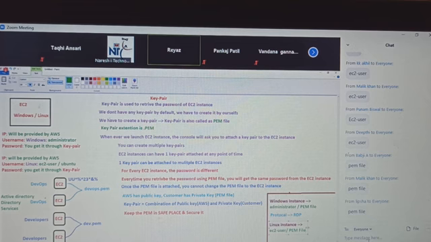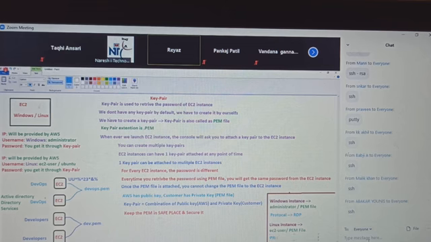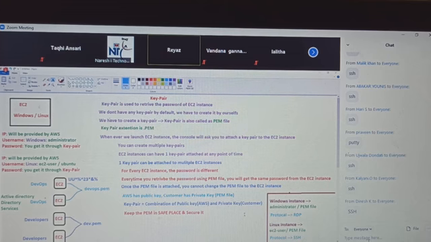And what is the protocol you use for a Linux machine? SSH. You should remember this at least, guys.